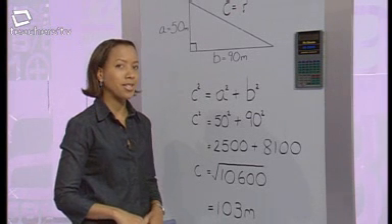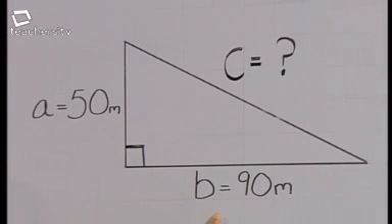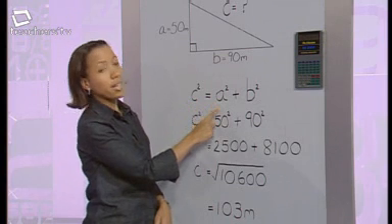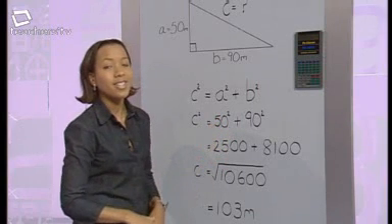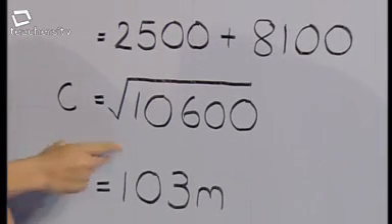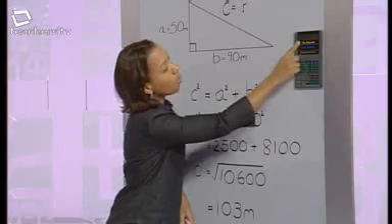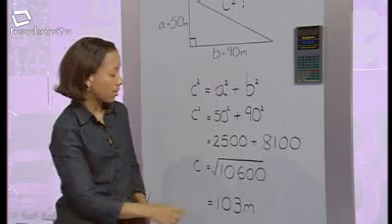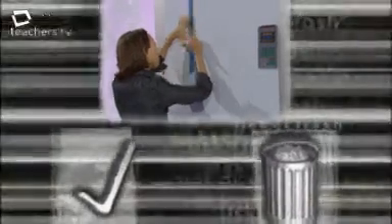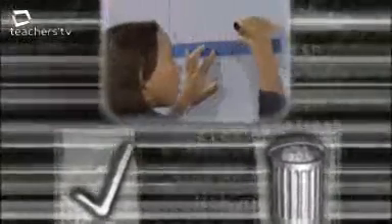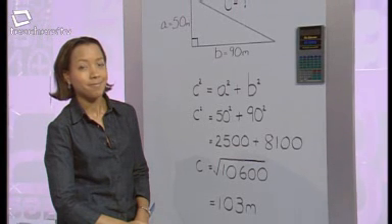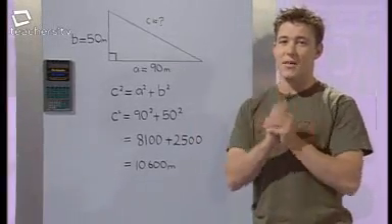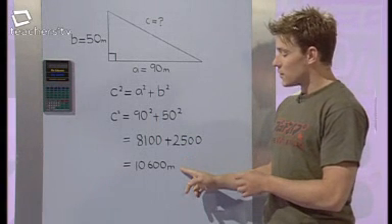I also drew a triangle, but I called the distance of the man from the cliff B, and the height of the cliff A. Using C squared equals A squared plus B squared, C squared equals 50 squared plus 90 squared, which works out as 10,600. To find C, I took the square root of 10,600, which is 102.95. To the nearest whole number, that's 103 metres. So who's right and who's wrong? Is Ben right with an answer of 10,600 metres, or is Katie right with 103 metres? I'll own up — I made the mistake. I missed out the final step and didn't take the square root of 10,600. 10,600 metres of rope is a long bit of rope. To find C, you need to add A squared and B squared together, and then find the square root.